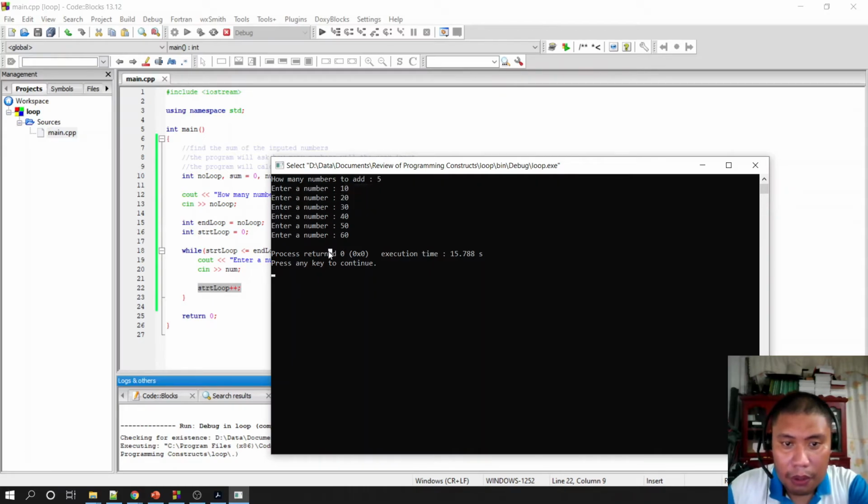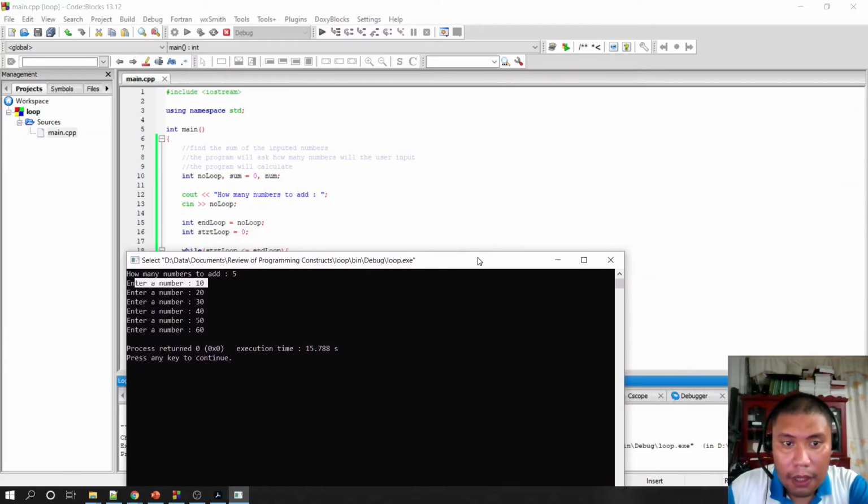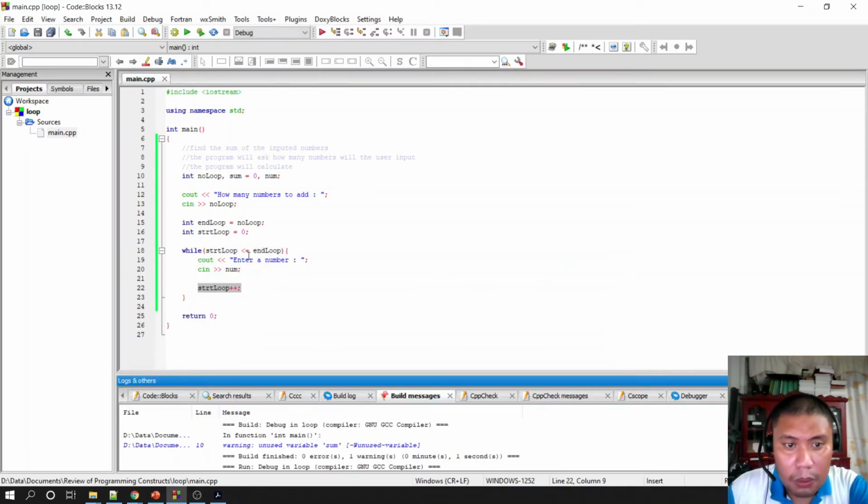The program stopped at a certain number, so the loop is not infinite, but we have some mistakes here. Probably because we start at 0. Since we have less than or equal to end loop, we have equal to, so we will adjust this from 0 to 1.